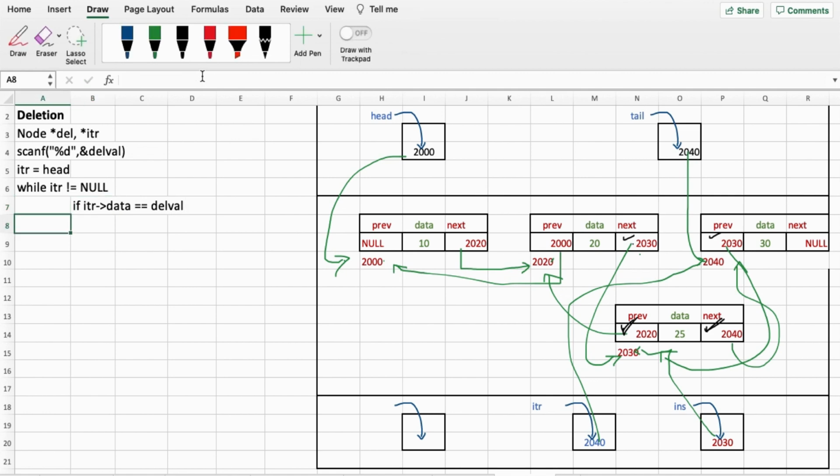Correct. Now here one thing I need to take care of is my head. If I'm going to delete my head, then I have to do that first. How will I do it?